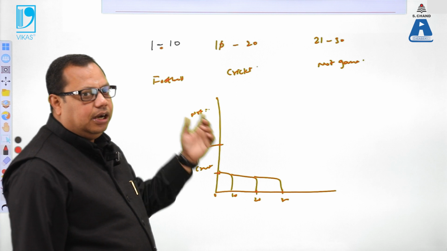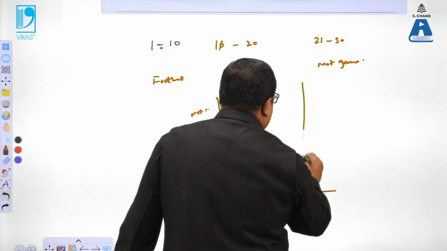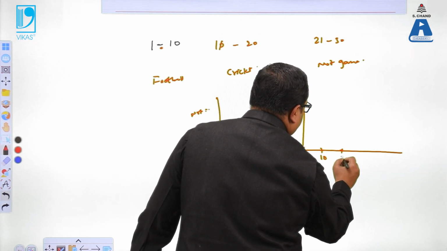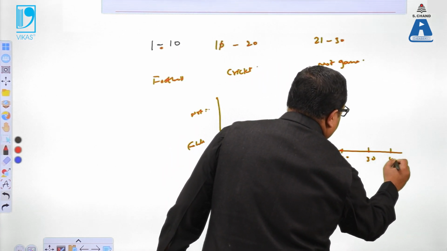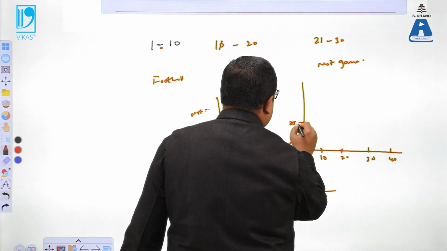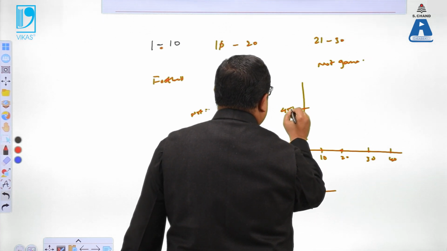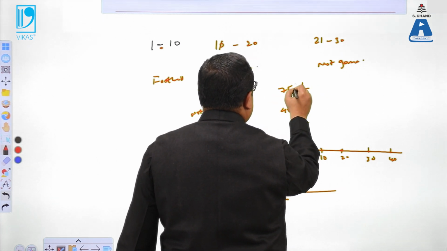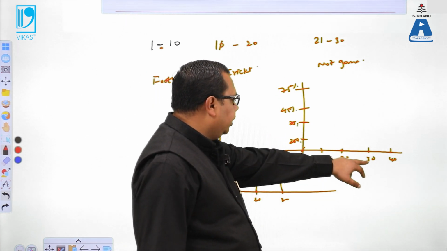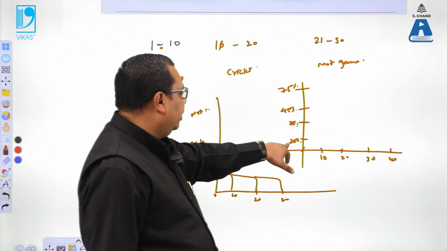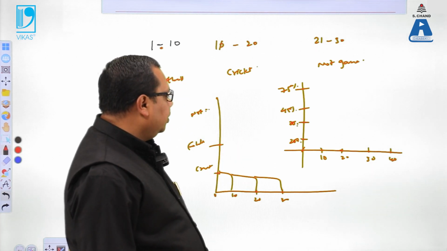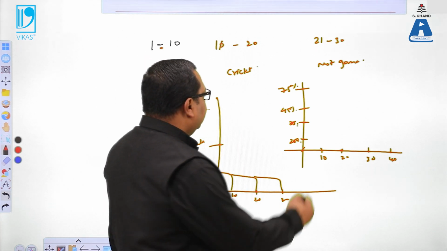Suppose let's take another example: 0 to 10 students, 10, 20, 30, 40, with 25%, 35%, 45%, and 75%. So we can see that these are the categories from 0 to 10, 10 to 20, 20 to 30, 30 to 40. They are scoring 20%, 30%, 45%, 75%. Suppose that in the first category, the students from 0 to 10, they score 75.